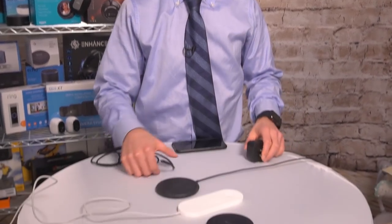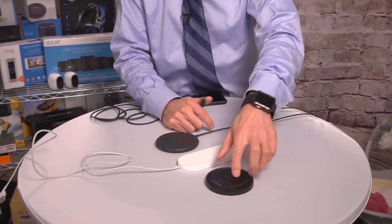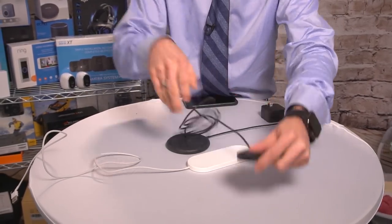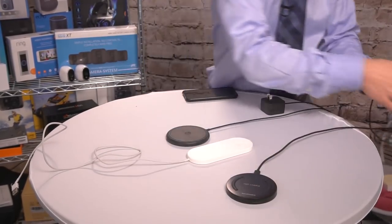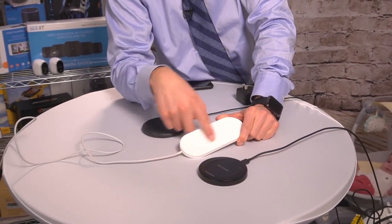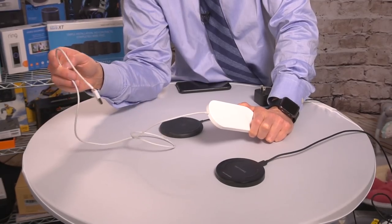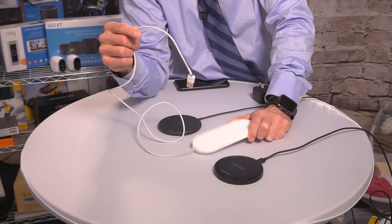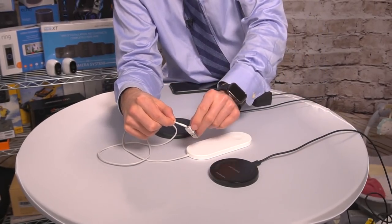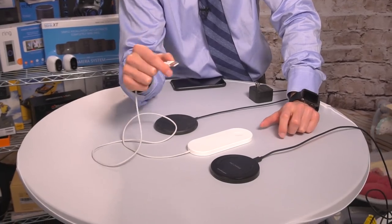These are three of the typical chargers you will see and they all come differently. You'll notice the Mophie actually comes with its own power adapter. For the RAV Power, you do not get a plug outlet — you take their micro USB cable and you have to have a charger to plug it into. The second design, which accommodates the Apple Watch as well, has a lightning connector or just a USB connector tied to the device itself. For very weak cables this is problematic because it's almost a fire hazard — it looks like the manufacturer used some type of protective tape, which is alarming — but this is one of the prominent wireless charging systems on the market and I'm just not a big fan.